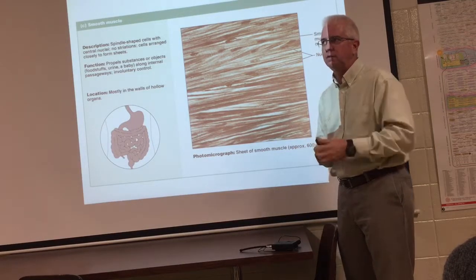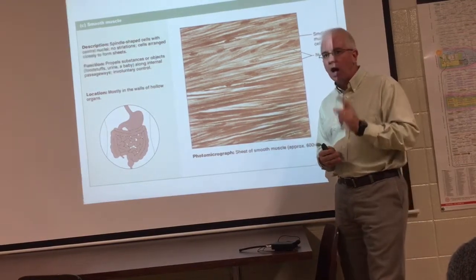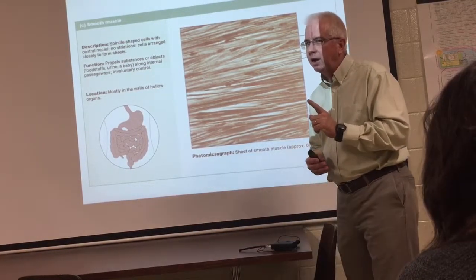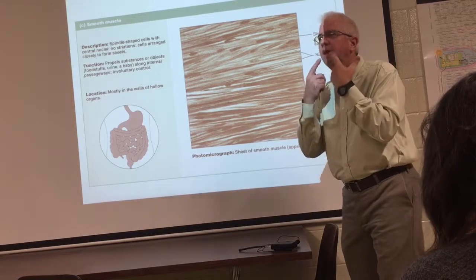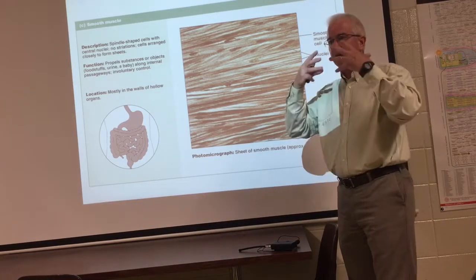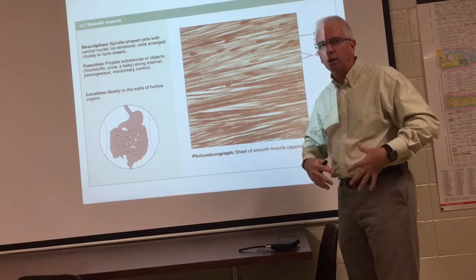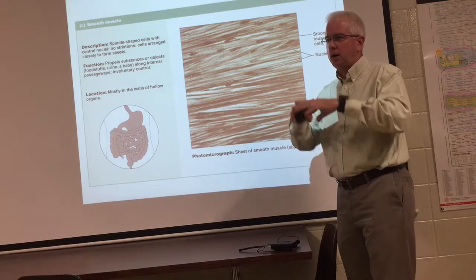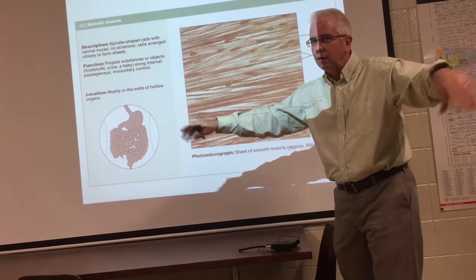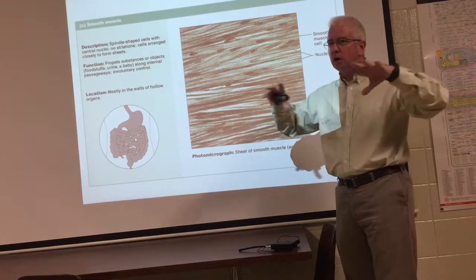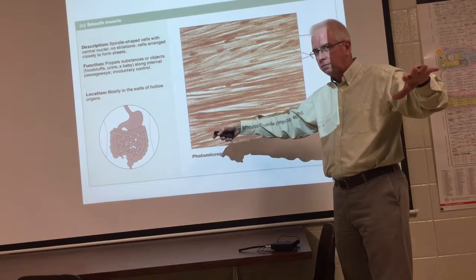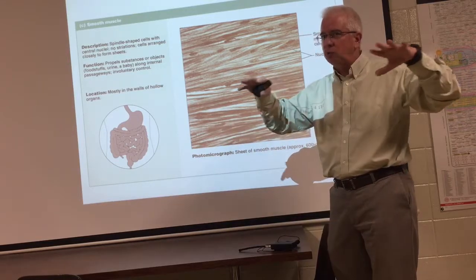So let me leave you with this. If there is a hollow place in me, let's say I go into the mouth and I come down the mouth into the esophagus and the stomach and I work my way all the way through the GI tract. That is a hollow tubular network. I expect to find epithelium lining it. I expect to find smooth muscle in the middle of it. And I expect to find connective tissue on the outside of it.